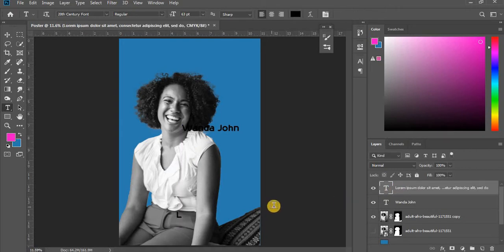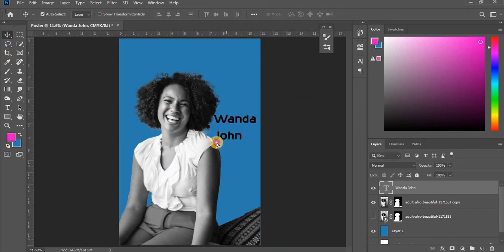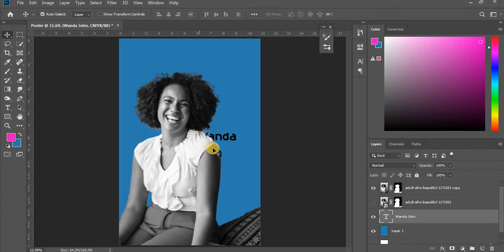Oops. Control Z to undo that. I'll select all of this and control the font size. As you can see, when I chose the text command, I inserted the text, it gave it a new layer, so that's really good. And you can see her name is above the picture. If I put it back down, you see it goes behind her, so I want it at top.